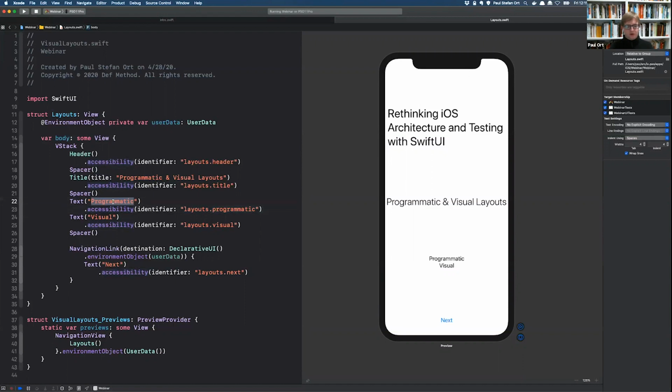So we have programmatic views where we can generate views using code. In the past, we built UI views programmatically, which would involve things like instantiating a view, setting the frame, or setting the constraints, the auto layout properties, adding subviews. You have to create the subviews and add those incrementally. Programmatic layouts have been my favorite way to build iOS apps for a long time.